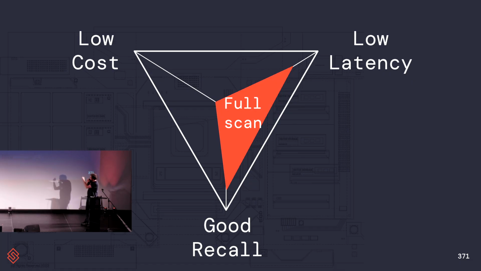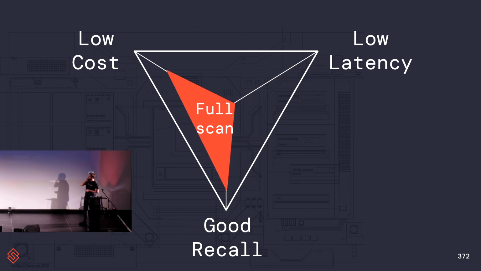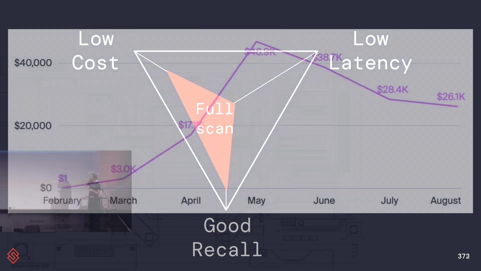So you either get this kind of shape: decent recall because you are scanning through everything and evaluating your function, and it's low latency because we pay a ton of money for compute to scan through all the data in the index. Or the other thing, right? We compromise latency to get cost. So these are the trade-offs that you see on pricing calculators of the different database offerings out there. This is how you should understand those trade-offs. So it's just kind of not good, right?